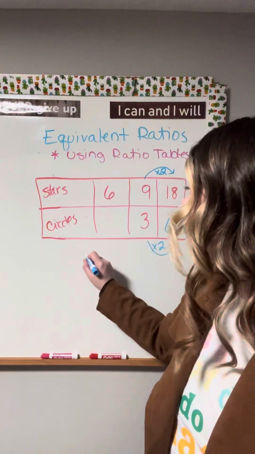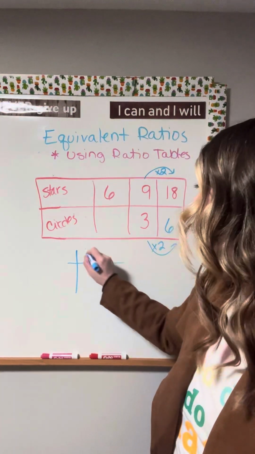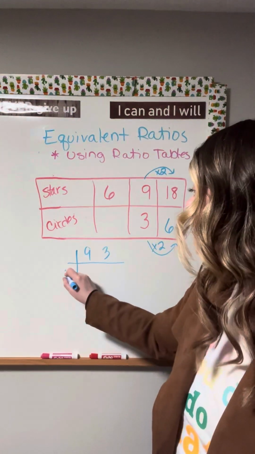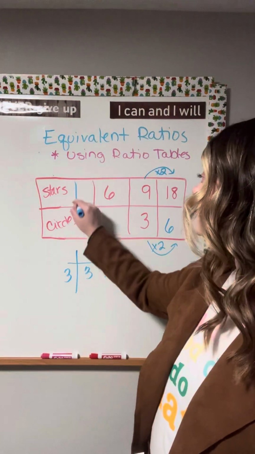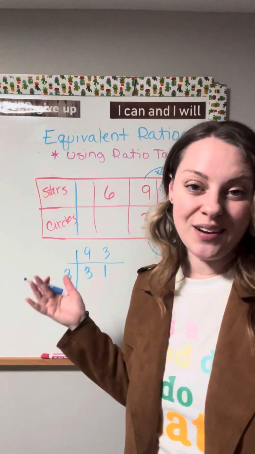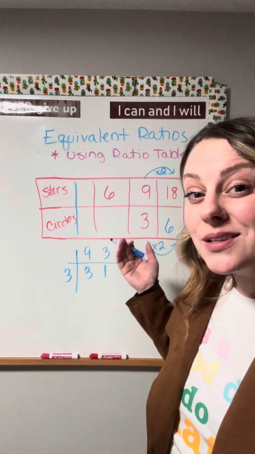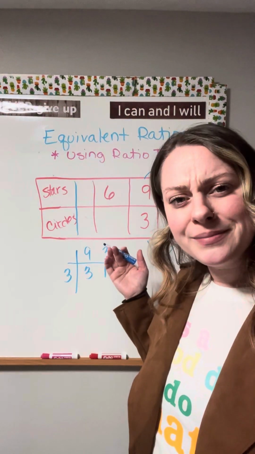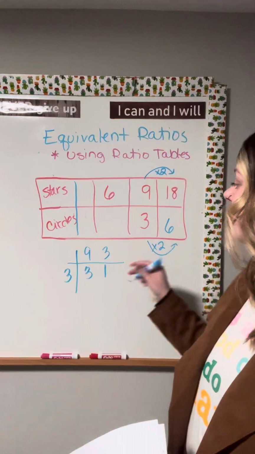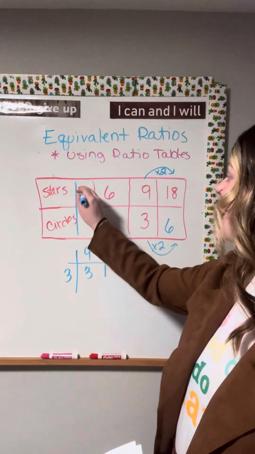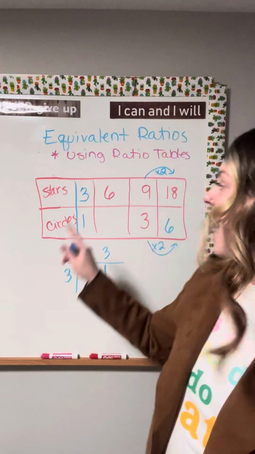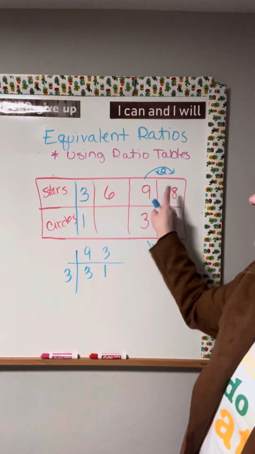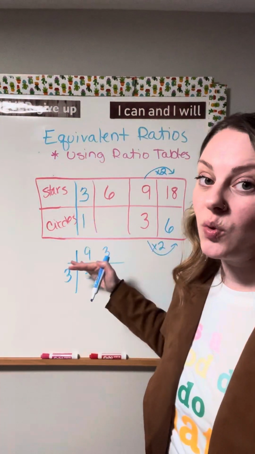So here we go. I have in my T-chart 9 and 3. I can take out a 3 and I'm left with 3 and 1. So I'm going to make a little section right here because it's in the front. I like to go chronologically, numerically, in order. So I would take this reduced one and put it here, 3 and 1. And look, this is the same as that, which is the same as that because these all reduce down to 3 and 1.